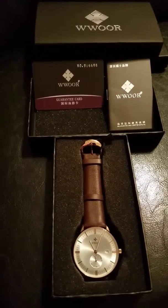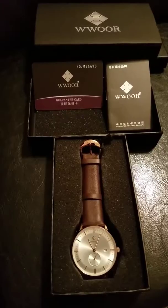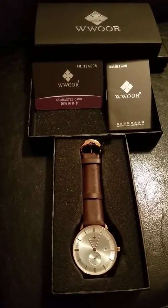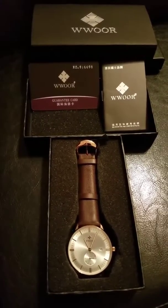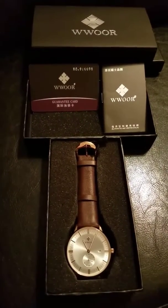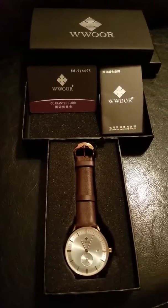At the end of this review, you will see a quick link that you can go to on Amazon to check out the prices as well as other reviews written by other customers who have purchased this watch. If you're in the market for a great Father's Day gift, I would highly advise you to look no further and definitely look into this very beautiful brown leather and rose gold wristwatch. Thank you and have a very good day.